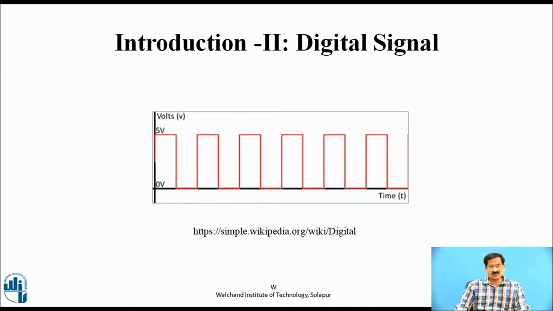This is an example of a square wave, which is called a digital signal. Look at this waveform — it has got only two levels: 0 volt and 5 volt. It means this digital signal has got only two values, or in other terms, it possesses only two discrete or distinct values — that is, only 0 volt and 5 volt. A digital signal will not have any value apart from 0 volt or 5 volt.